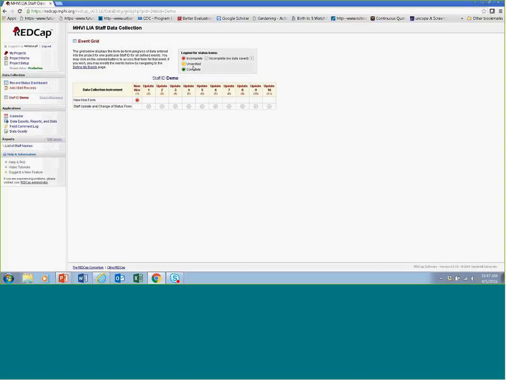Red, yellow, green is completely dependent upon that last question in the form. It's actually just an administrative feature here. If you have a process within your program where somebody would like to enter data and you would like to know if that data has been verified by a second individual, or you would just like to keep track of your own data entry, you're welcome to use the colors and to change it to complete.